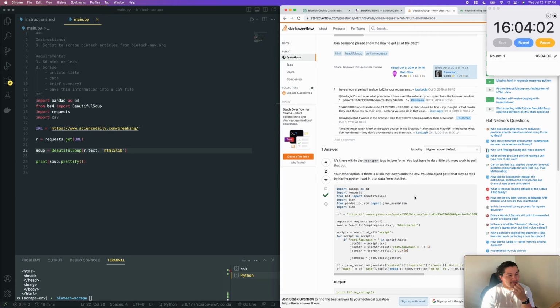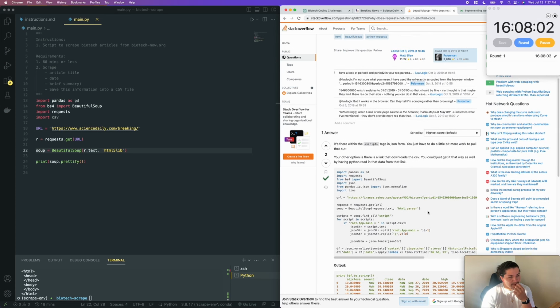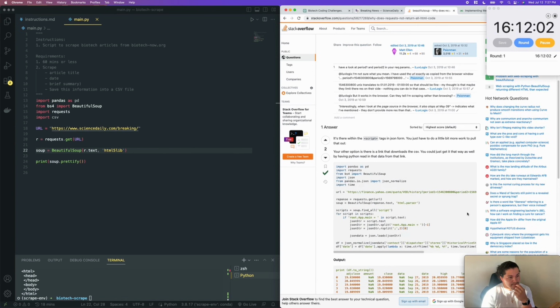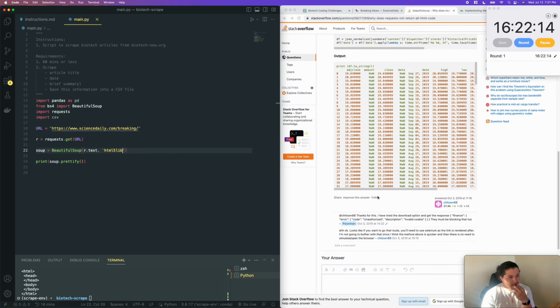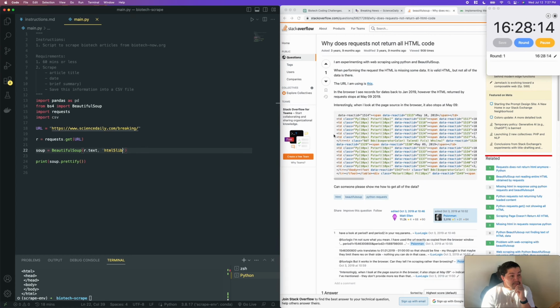Here, other option is linked down as a CSV. Import JSON. Okay. What's that text? HTML.parser. I don't think this is gonna be it.